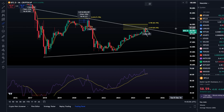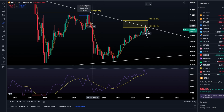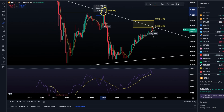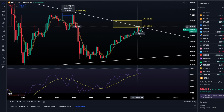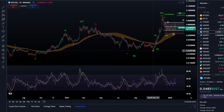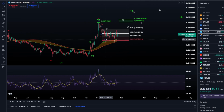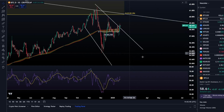And I'm not really a fan of that idea because we got to the 0.618 support level, well, the resistance level of the previous all-time high, just like we got up here in the previous cycle, and we got rejected by that level, and we went down like 6% in November, and during that time VeChain actually went up quite a lot. It went up from 1.8 cents all the way up to like 8 cents. And then we had a correction, and this correction makes sense because this is a fourth wave move down. But it also makes sense because Bitcoin dominance is going up again.